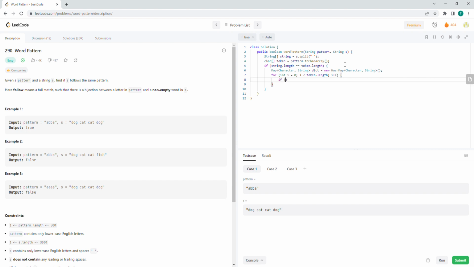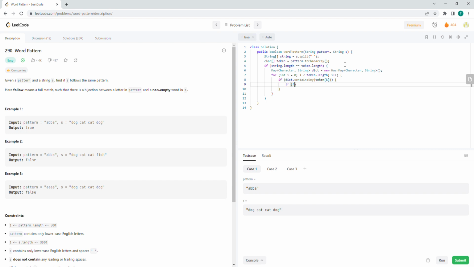So if the dictionary contains the key at the location of token at index i, then what we want to do is find if it is equal to the string at that index.